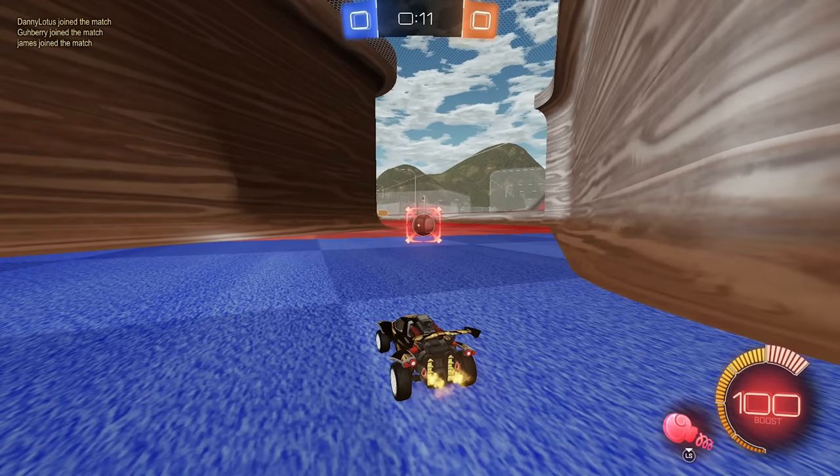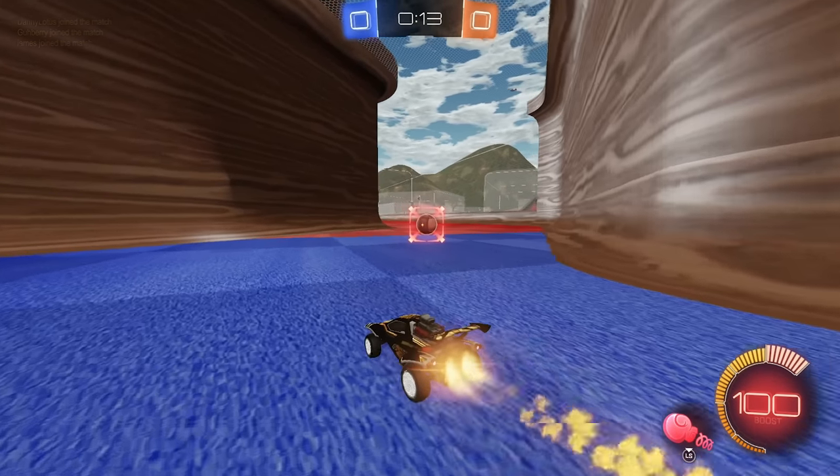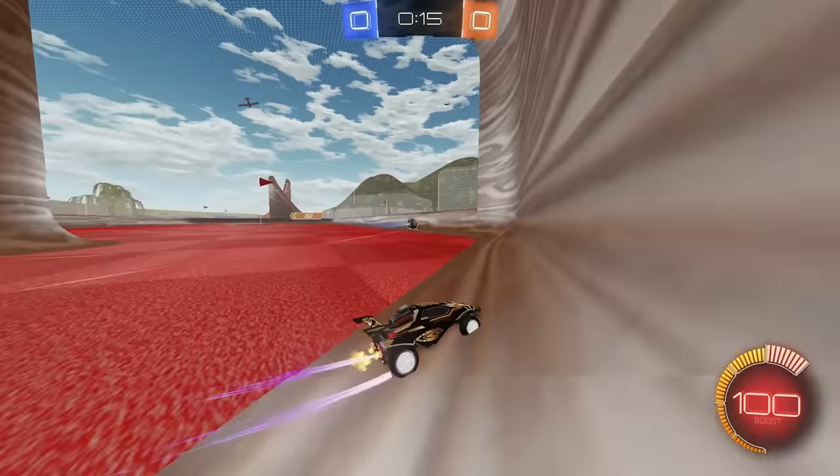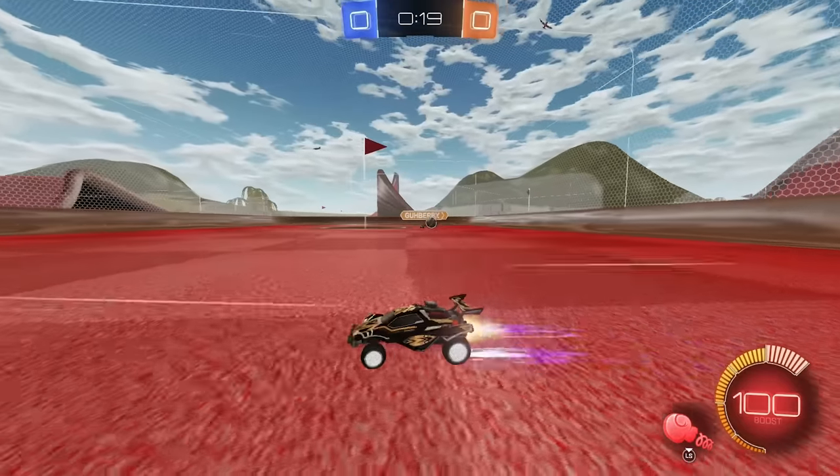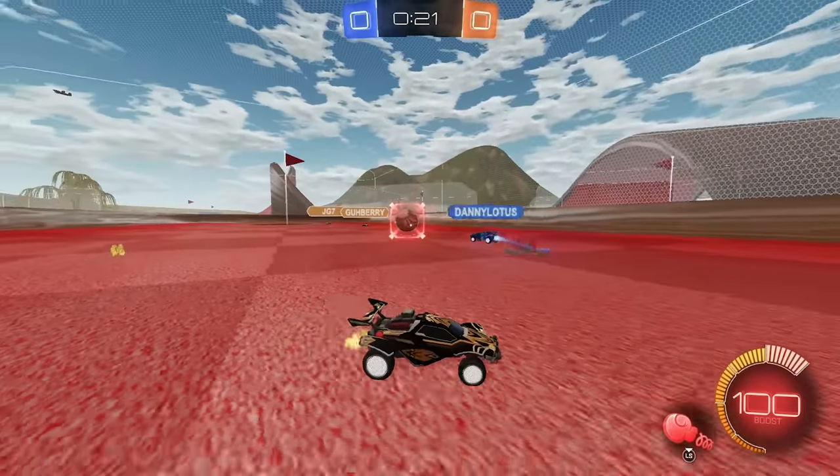Dude, your car is so ugly. You can hit it whenever. You can hit whatever. Dude, what? There we go. Wait, can we go? Dude, yeah, it's you, bro. Your car is so ugly. All right, now it's Danny. It's just because it's brown in this map.